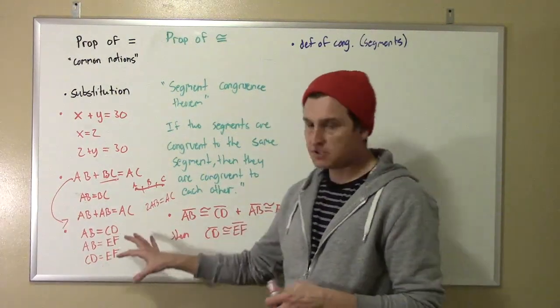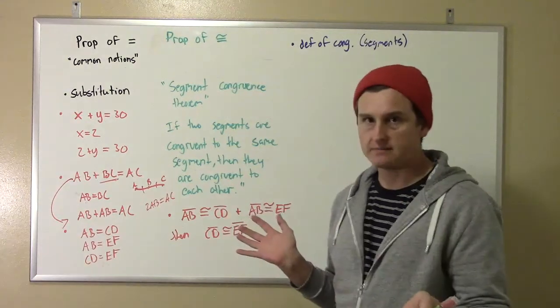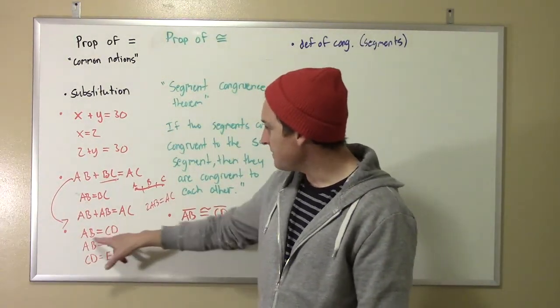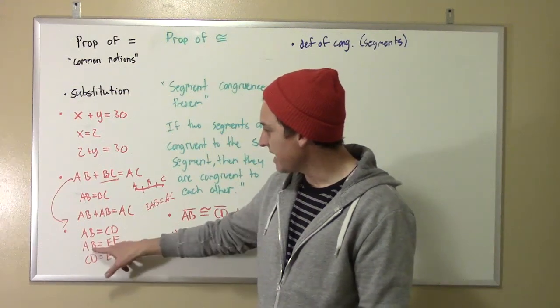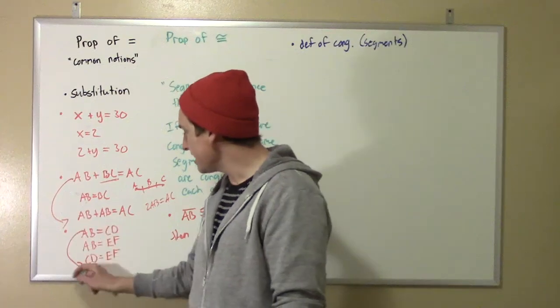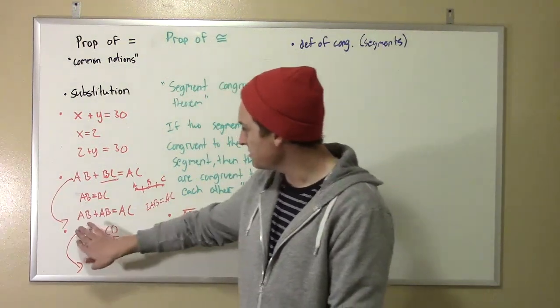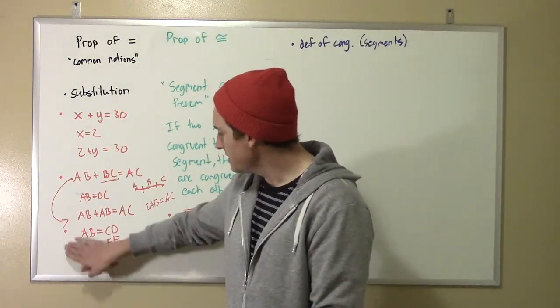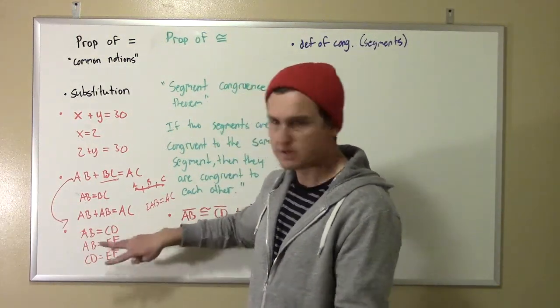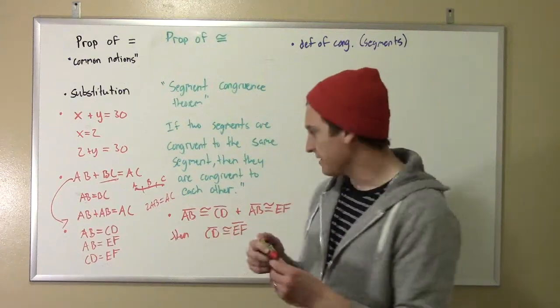Now with the substitution property of equality, that's totally fine. That totally works out, no big deal, because if I know that AB is equal to CD, I can replace this AB with CD. So I can jump from this statement to this statement and say these are equivalent. Since we already know that AB is equal to itself, then these two have to be equal. That's the substitution property of equality.